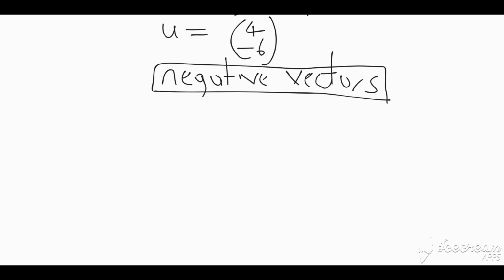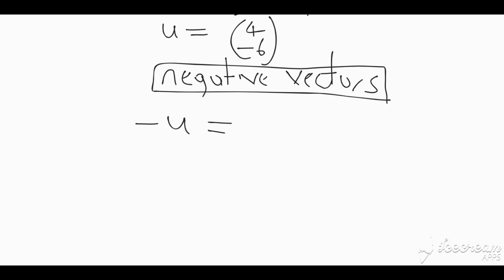We're now going to be looking at what we call a negative vector, or negative vectors. Let us go back to u. U is equal to (4, -6). What this means is that I'm going 4 places to the right and 6 places down. Now a negative vector, which is the opposite of this, I'm going to be reversing this process to see what happens. So I'm changing direction. So my negative vector would actually be represented as negative u. So I would have minus u.